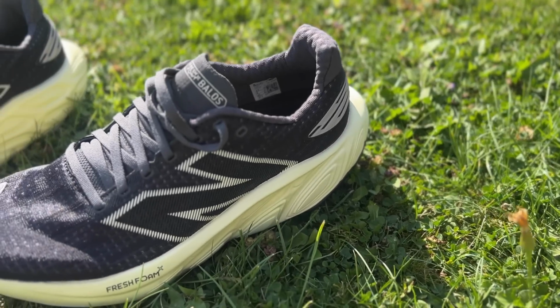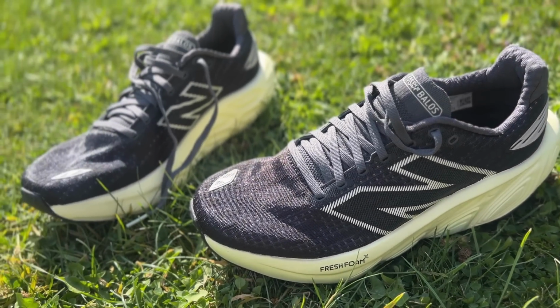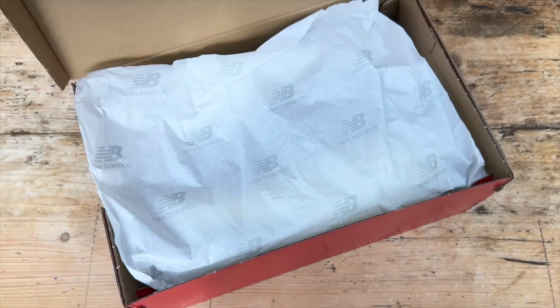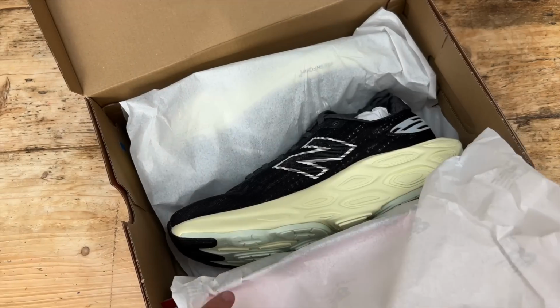So, early impressions of the shoe. That was a very fun first outing in the New Balance Balos. Feels like a really capable daily trainer that will be able to pick up a wide range of runs and make them enjoyable, do them really well. I think it protects the legs well with that soft foam, but I do think it has a nice lightweight feel that will work well for faster runs as well.